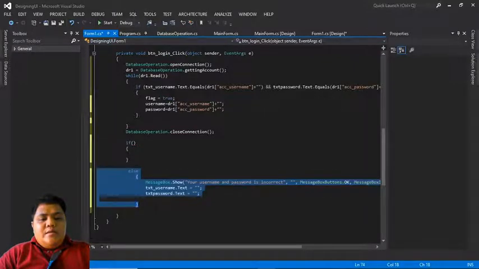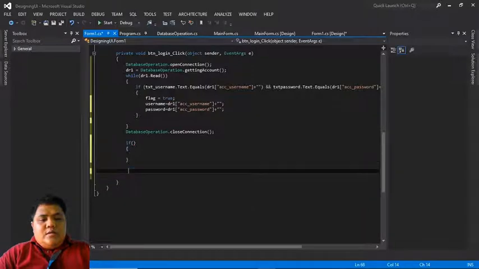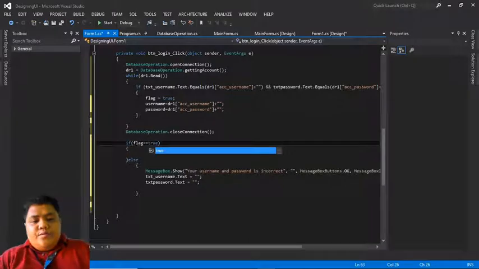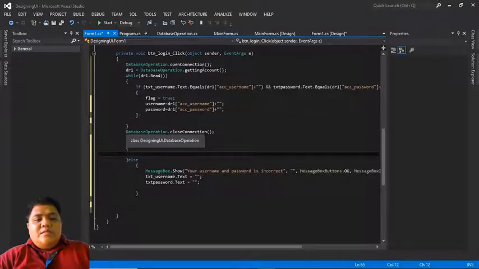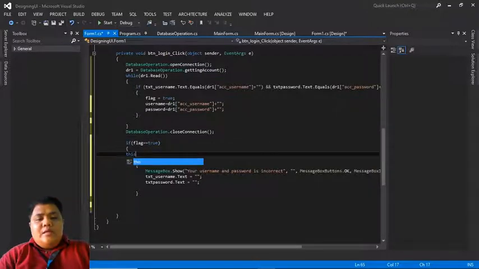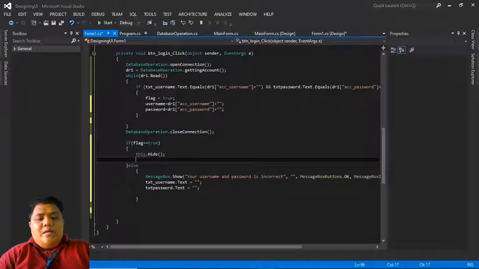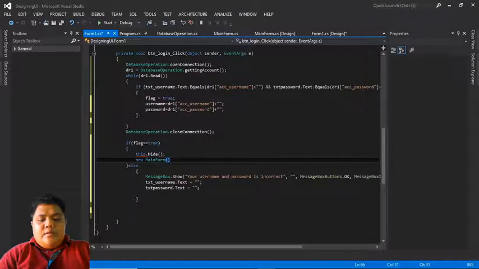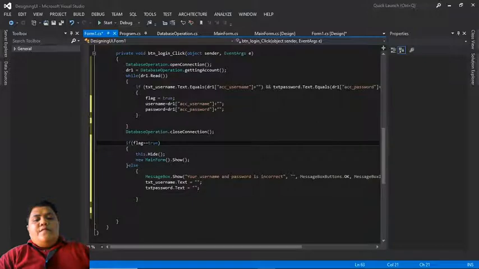And comment this one, that if flag is equal to true, it will hide our login and then go to our main form dot show.